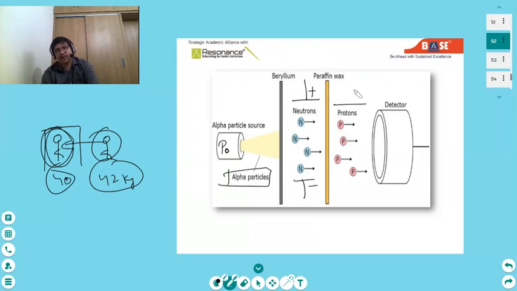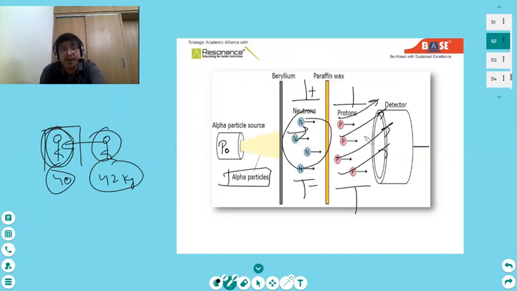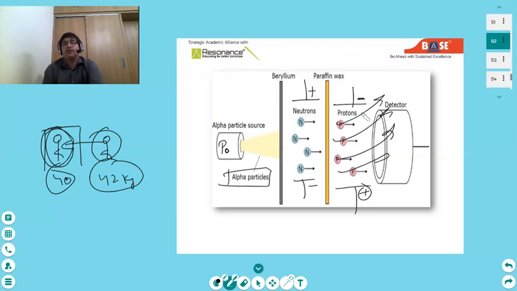And this is the detector. If I put an electric plate, you see that most of the protons will move this side. Here no deflection means it is neutral, and here deflection means it is positive, because here it was the negative plate and here the positive plate. So it is moving towards the negative side. When I put an electric plate on the neutron side, no deflection, telling it is neutral. And when I put an electric plate on the proton side, it deflects towards the negative side. This tells that it is what? Positive. That's right. Any doubt in this?